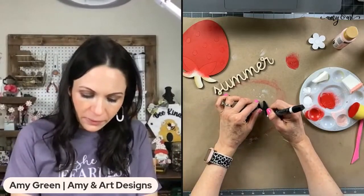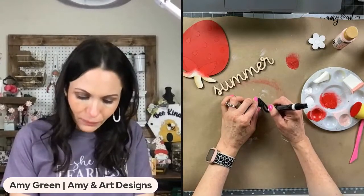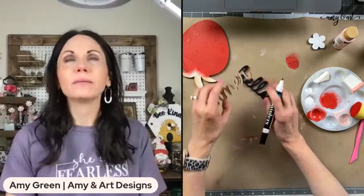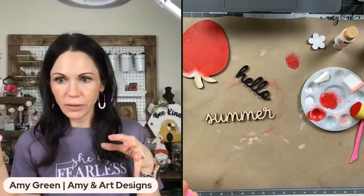Even though I grew up here, I was 25 when I left, and so I consider myself a Texan. Joe and I always say we're going to get back there as soon as we can. But y'all, anyway, she has this really cute door hanger and a matching garden flag.